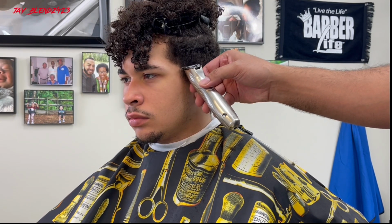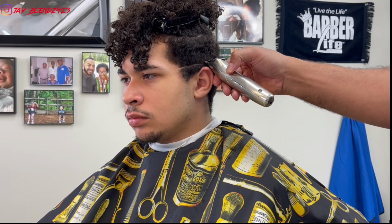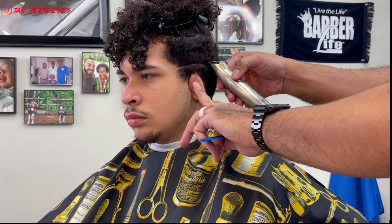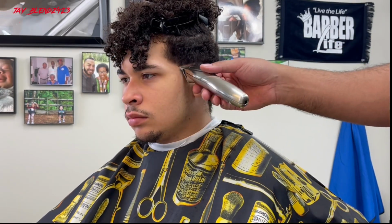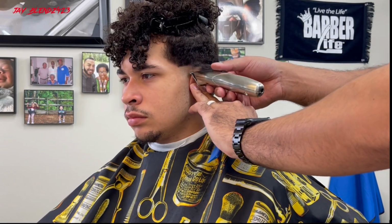So right here, I'm going in and I'm setting in my bald line, just using my trimmers, the Slimline Pro, and I'm taking my time and really setting in precisely, because I truly feel like this sets the tone for the rest of your fade.